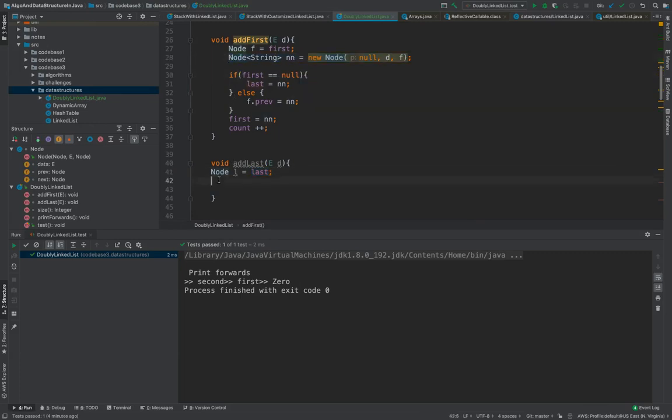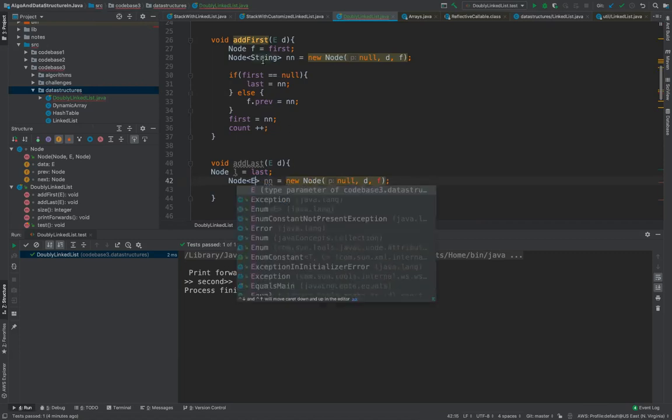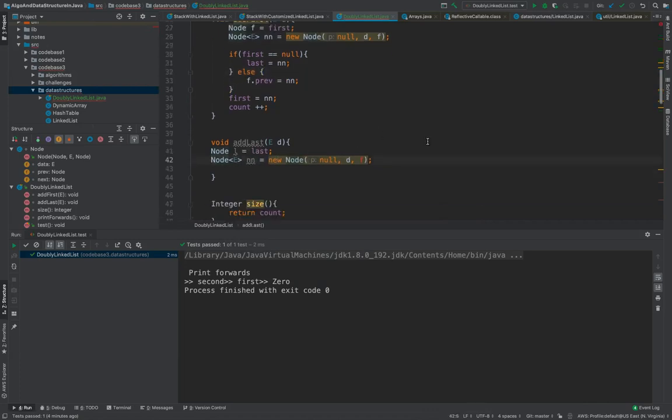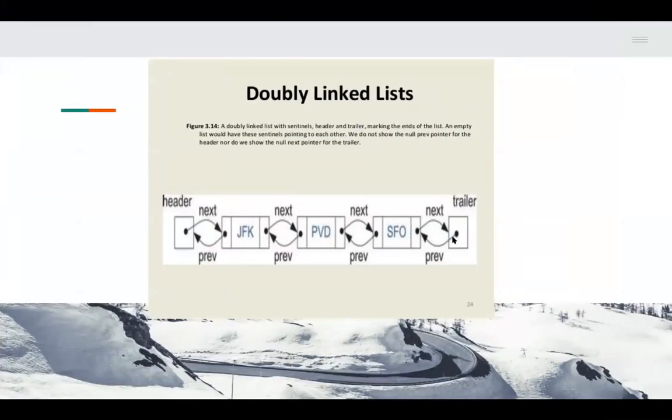Now you need to create the node. Actually, this should be E because we are following generics. So your new node, and then here you would say last, and forward would be null because for the last node there is nothing in front, so the forward would be null.